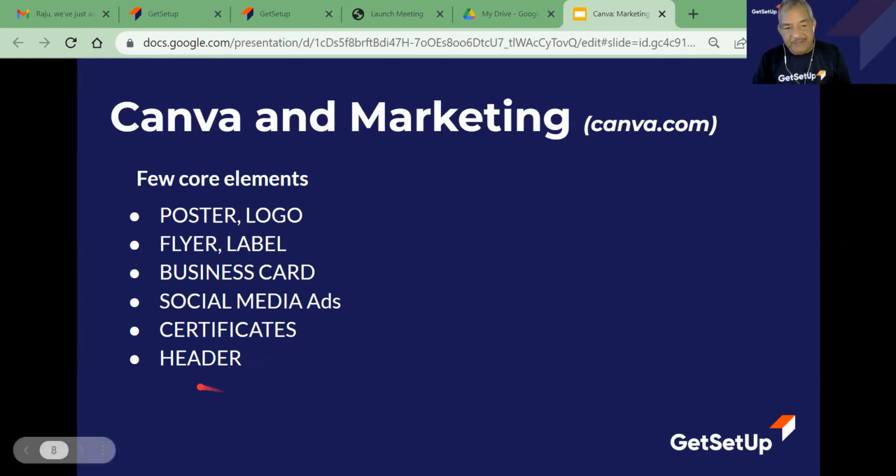Headers, when we are talking of headers, it is not only headers for a letterhead or something of that sort, or a YouTube channel. It is even headers for any kind of mass mailing that we are doing. If it has your company credentials there, or your basic taglines and those kind of things, we create headers out of there also. Stickers, a great way of creating stickers also.